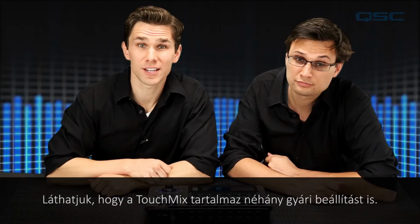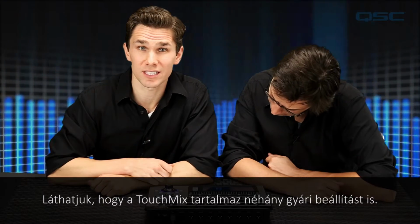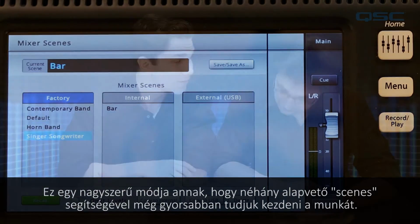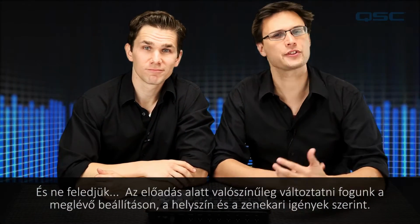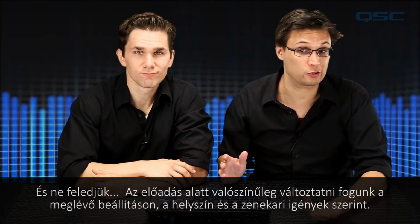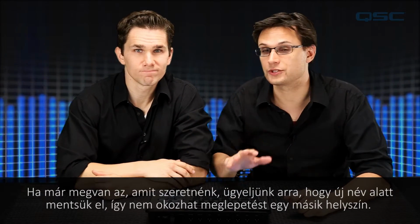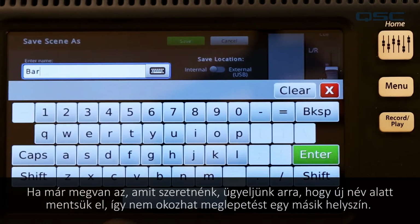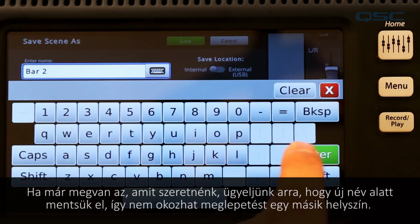You may also notice that TouchMix comes with a few factory-installed scenes. These are a great way to load a collection of common presets for a basic band setup to get your mix set up even faster. And don't forget, over the course of a performance, you'll likely be fine-tuning your mix to the venue or the way your group sets up. Once you've got your mix dialed in the way you like it, be sure to save it as a new name so you'll be ready to go the next time that you're in the venue.